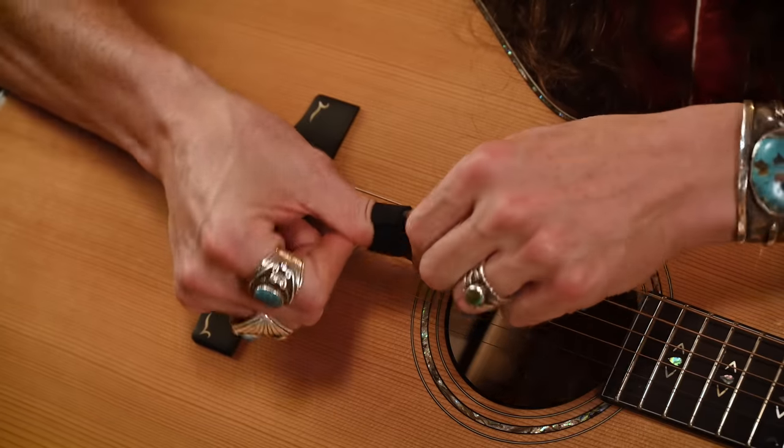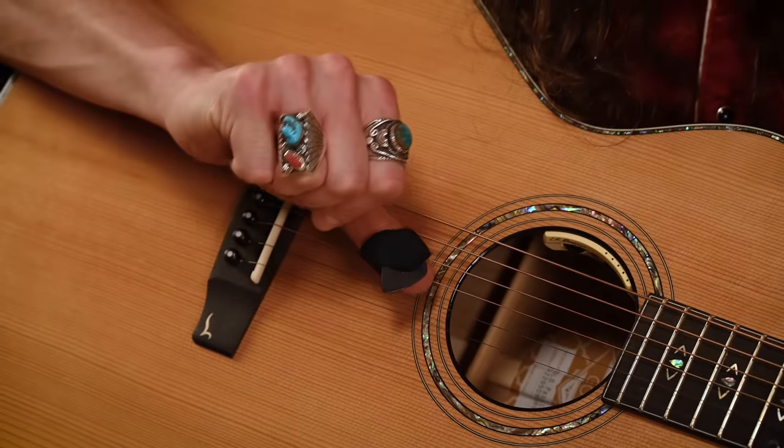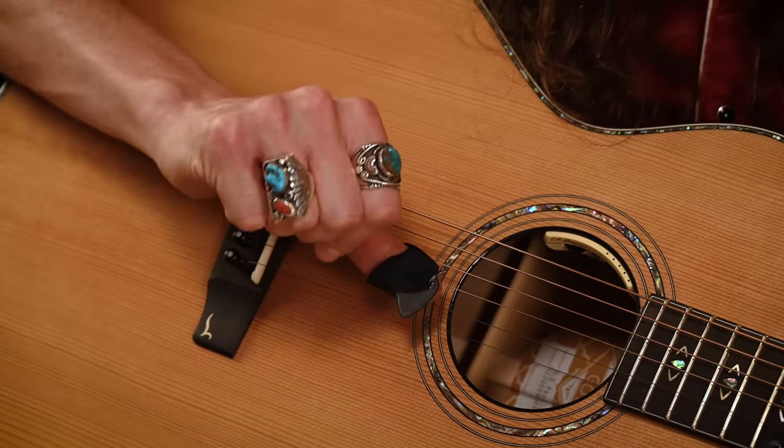So unlike traditional flat pick designs, my hybrid thumbpick here is basically designed to be a flat pick, but to have that flat pick attached with this strap right here, attached to your thumb. So it's not going anywhere, unless you want it to. But I think mainly the key feature with the hybrid thumbpick that makes it so nice is that you're able to use the muscle memory that you've already built up with a conventional flat pick. So if you're used to playing with a flat pick, you can still play basically all the same riffs and use all the same techniques that you're used to.